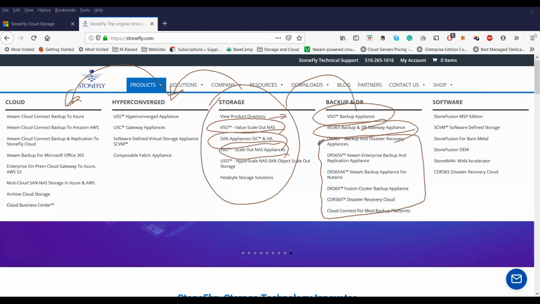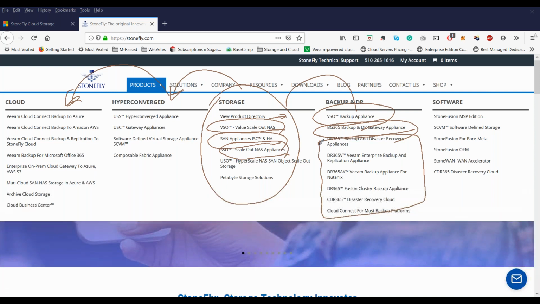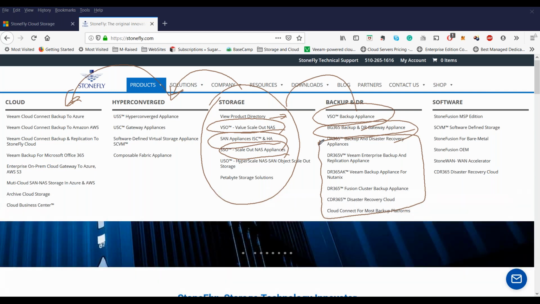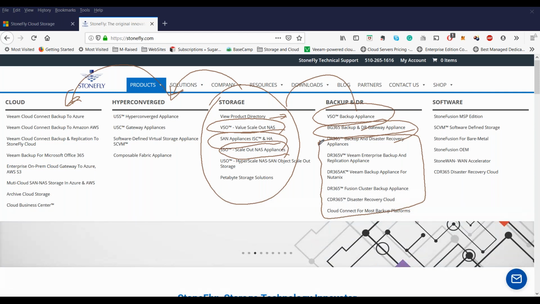You restore your backup to this machine, spin it up, continue with your business and run your workload on this appliance. Then we call it a disaster recovery appliance. That's our terminology for the product line we have.